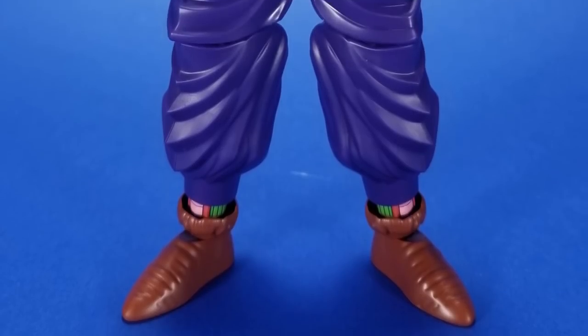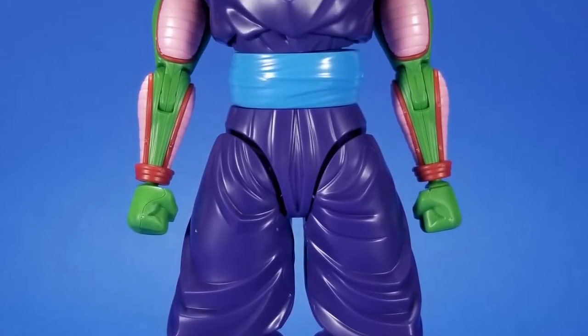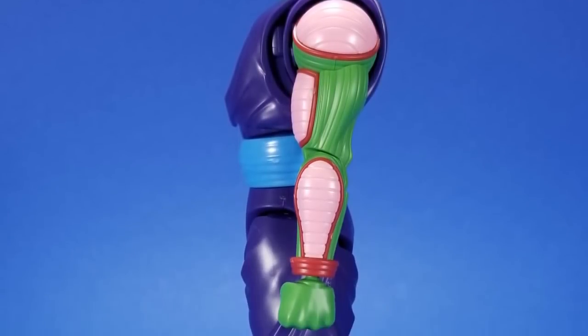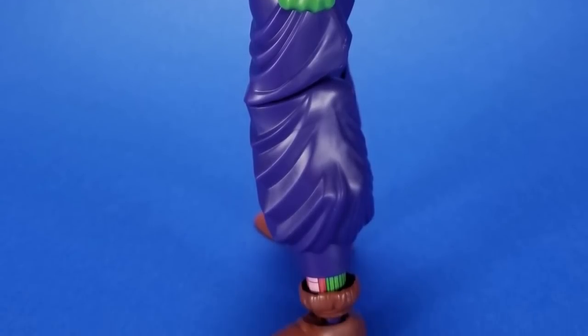Looking at the sculpt, most of the clothing is reuse. The wrinkles, the folds, the lay of it pretty much all matches Goku in his different forms. But parts have been modified to fit Piccolo, like at the bottom of the legs. And then that, along with the belt, adds a little bit of height to it.